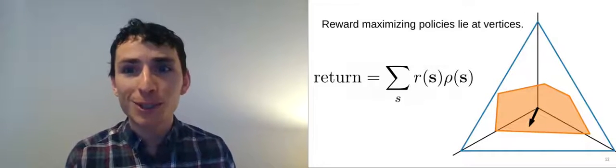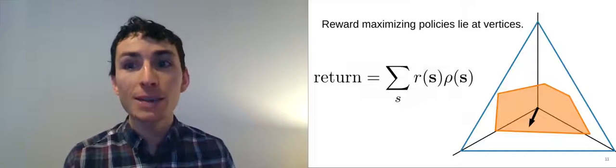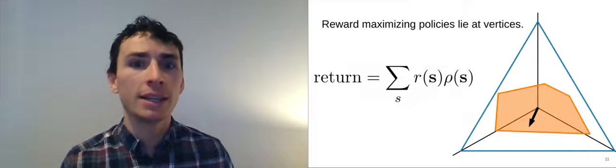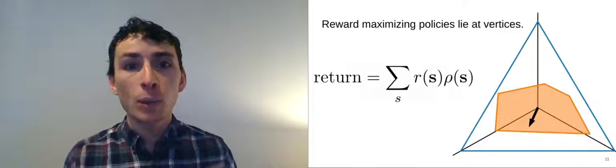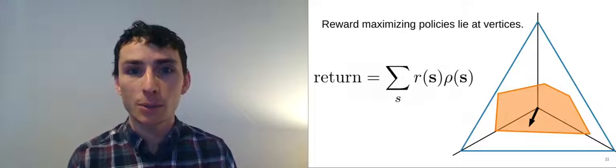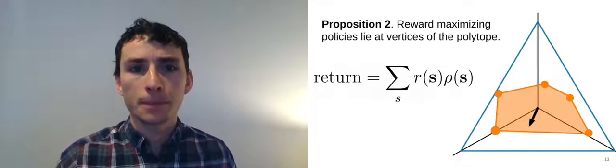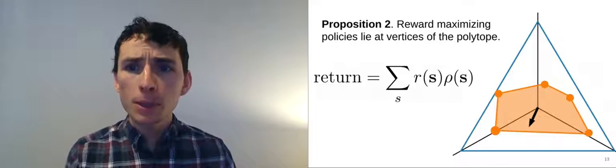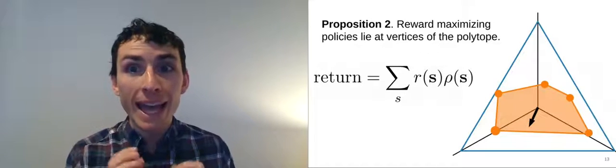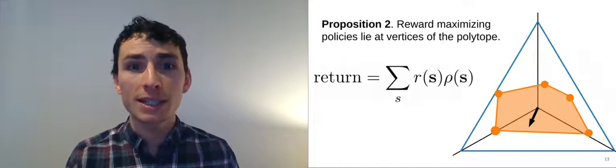To provide some orientation into this land of state marginals, I want to think a little bit about reward maximization. We'll focus on reward functions that depend only on the state, not the action. In this land of state marginals, we can plot reward functions as vectors starting at the origin. And the expected return is the sum of the reward at each state times the probability that a policy visits that state. Which state marginal distribution maximizes this reward function, shown here? Recall that we can only choose state marginal distributions inside this orange polytope. For this reward function, the optimal policy has a state marginal in the lower left-hand corner. In general, for a given reward function, the optimal policy always lies at one of these vertices. This is intriguing because it suggests that the vertices of the state marginal are sufficient for solving any reinforcement learning problem. So one way of quantifying whether a skill-learning algorithm is optimal or not is by seeing how many of these vertices are covered by some skill.